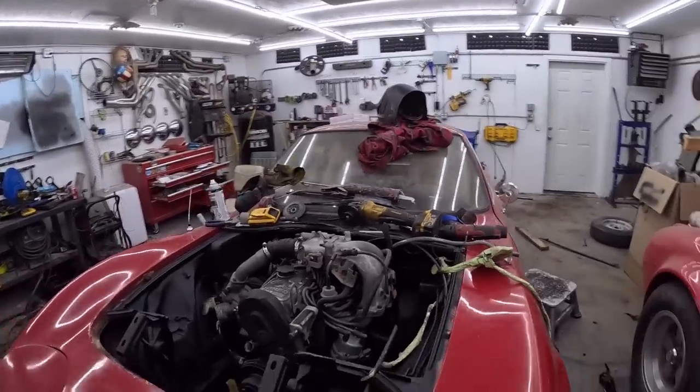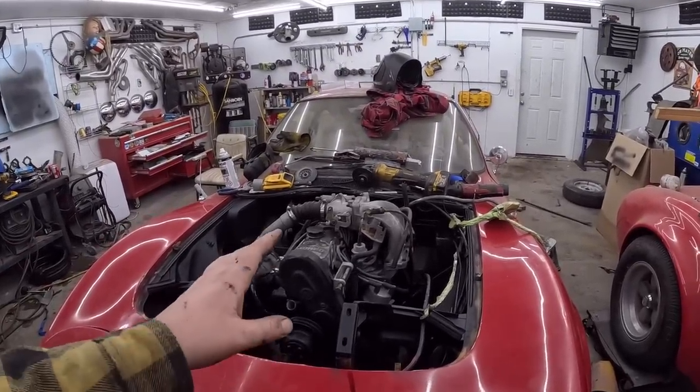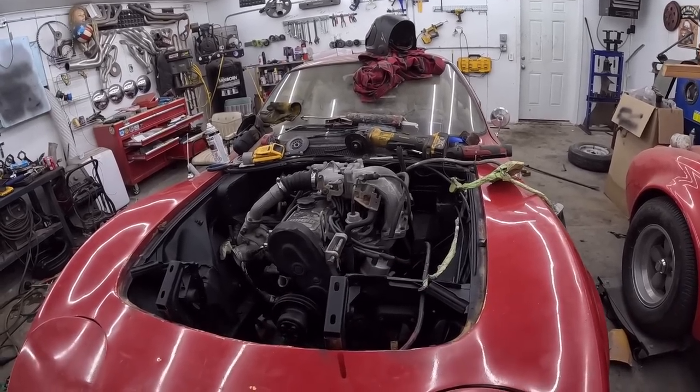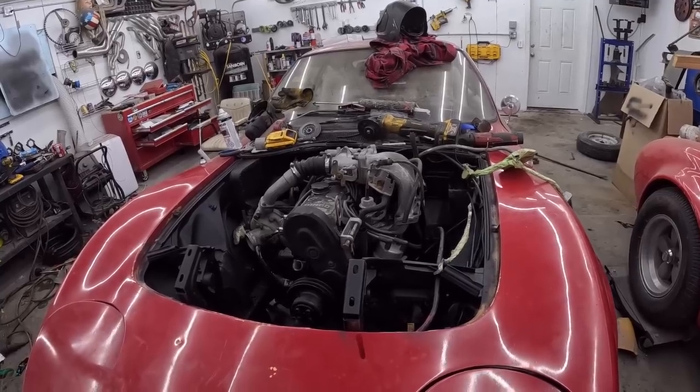And I'm thinking about this intake manifold. We have a lot of room now that we have it all dialed together. It seems to fit differently than I had it, but whatever it may be.